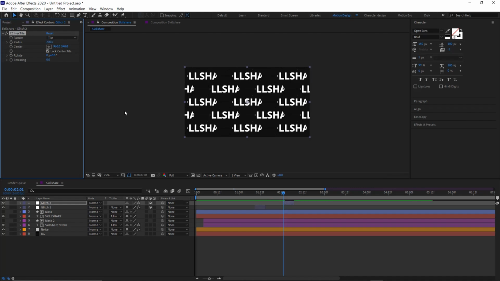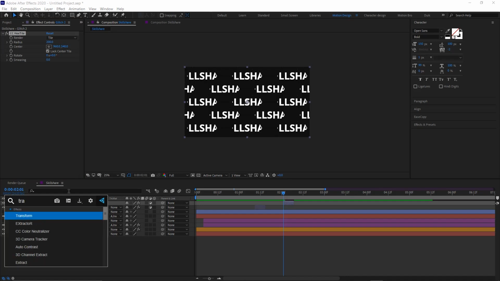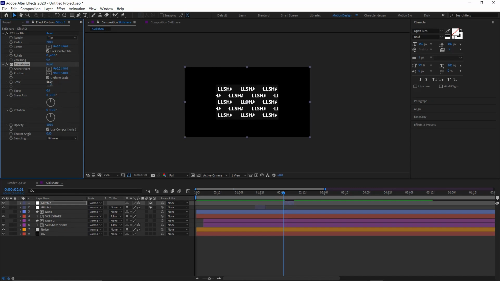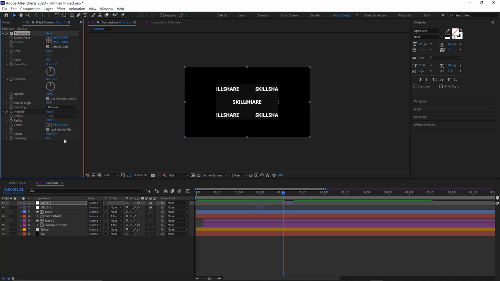But you can have more freedom on controlling it by adding a transform effect. So this effect is basically the same as the transform panel from a layer. So I am going to, for example, set the scale to 50% in order to reduce the edges. It is really up to you how you want to approach your animation. And one important thing to mention is that the effect order in your effects control tab matters. So for example, if I move the transform effect up, now After Effects is going to apply the transform effect first, and then it goes towards the CC hex tile.